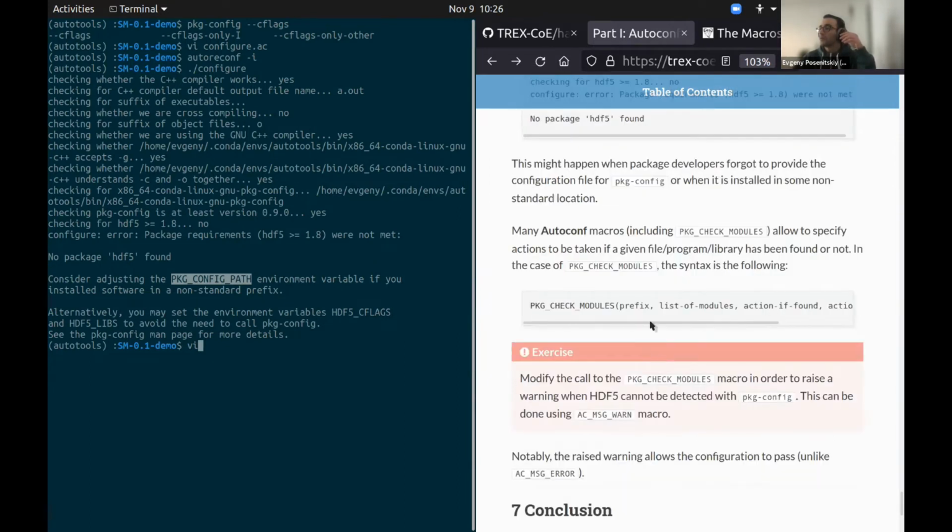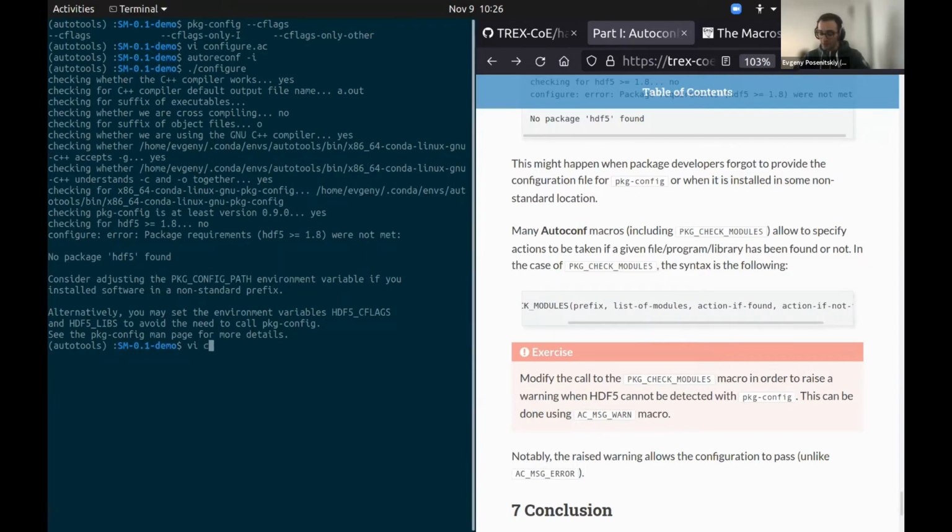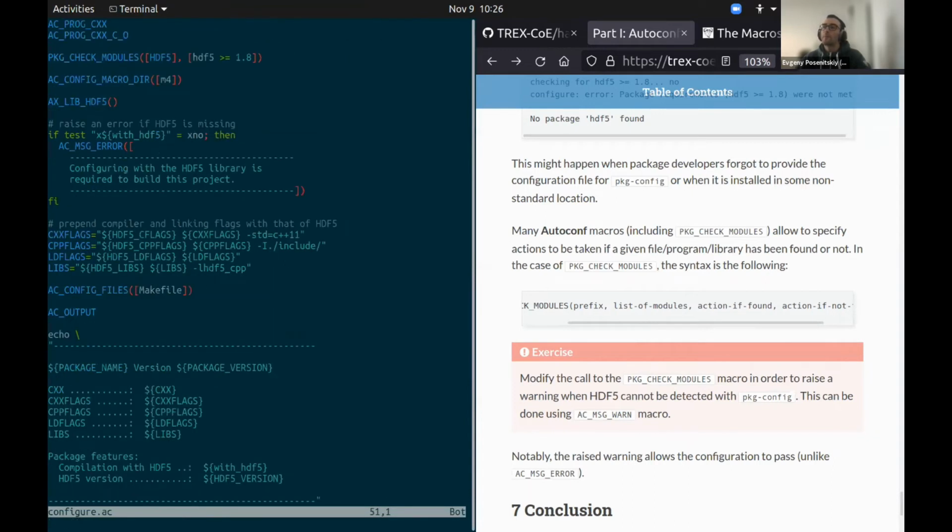So, for example, in the case of PKG_CHECK_MODULES, this is how it looks. Remember, if I now come back to the configure.ac file, I know it's here.